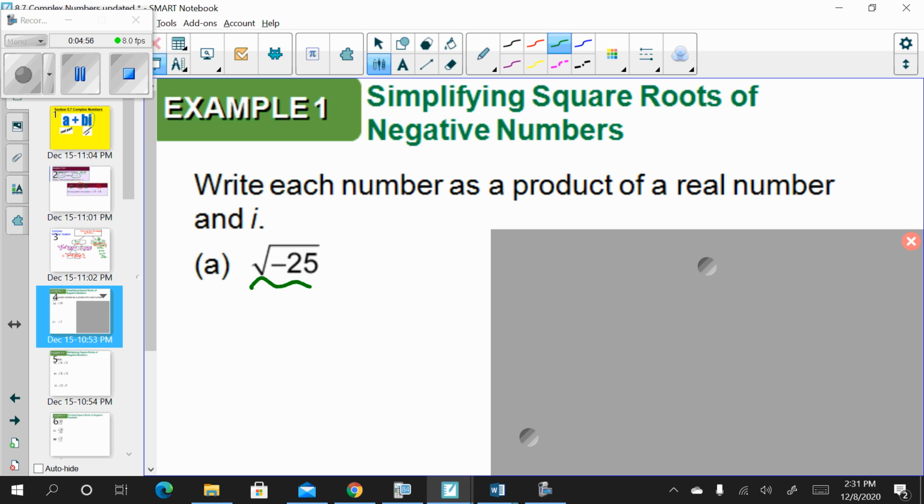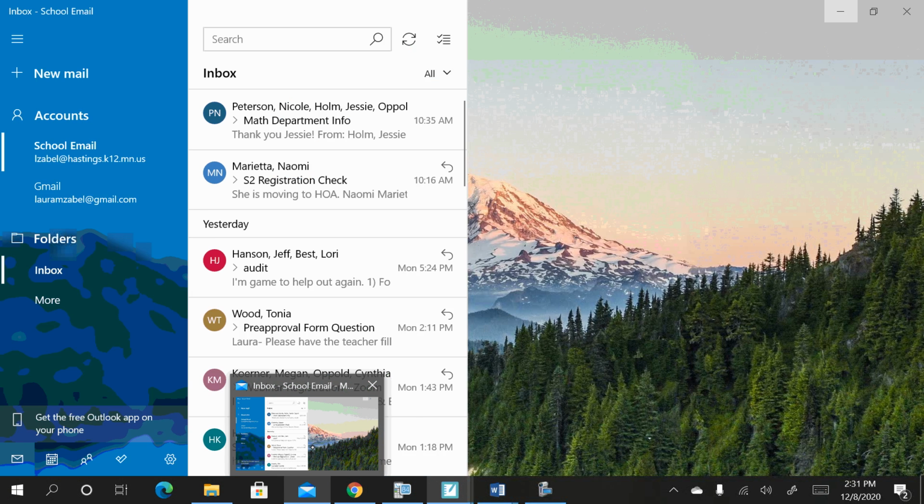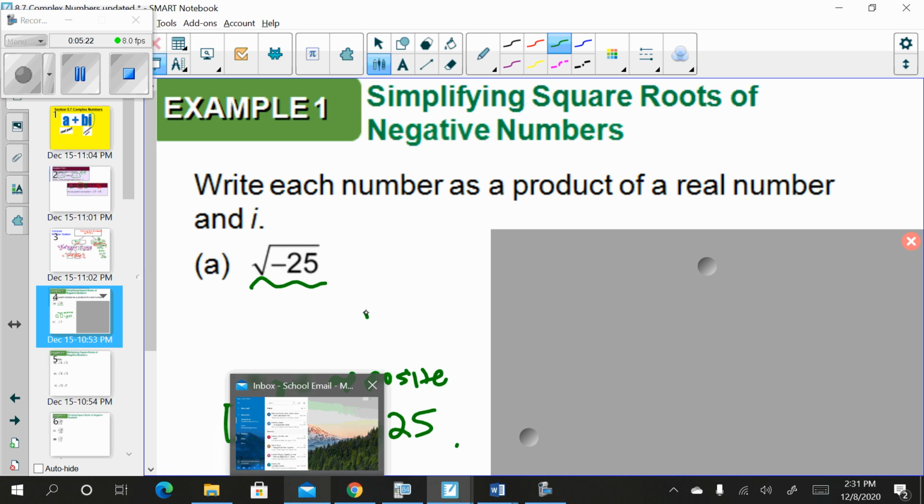If I asked you to do this before, you'd be like, nope, sorry, you can't do that, right? Because the square root of negative 25, think about what square root means. What number times itself gives you a negative 25? Well, there's nothing that times by itself to give you a negative 25, because the only way you can get a negative sign is if your signs are opposite, right? That's the only way you can multiply to get a sign that's negative. So that doesn't work when you're multiplying something times itself. So this is impossible in the real number system.